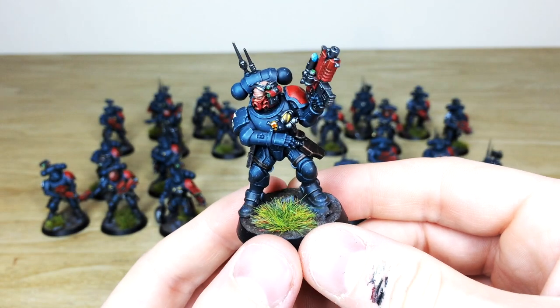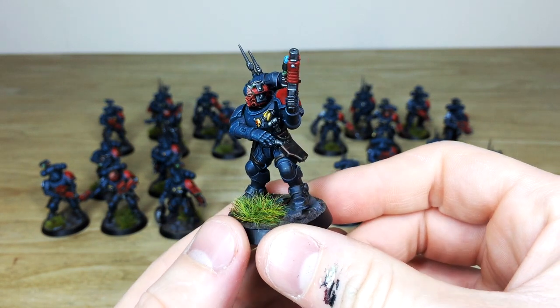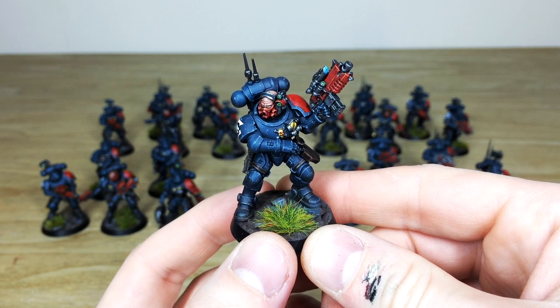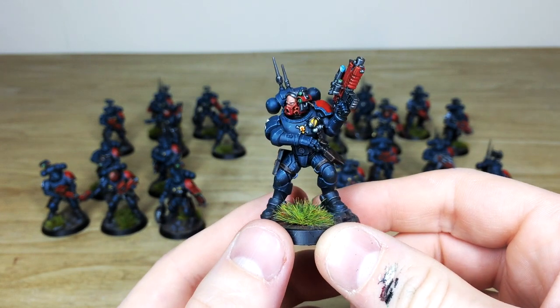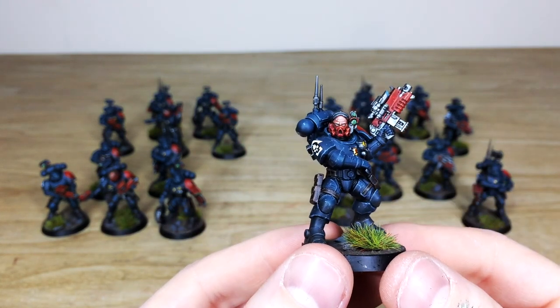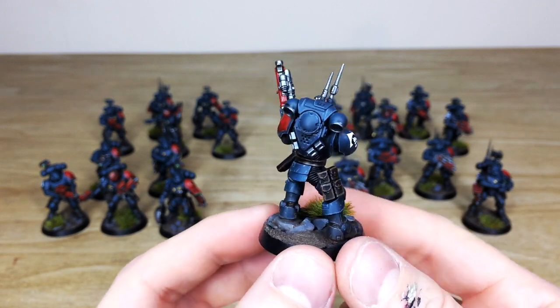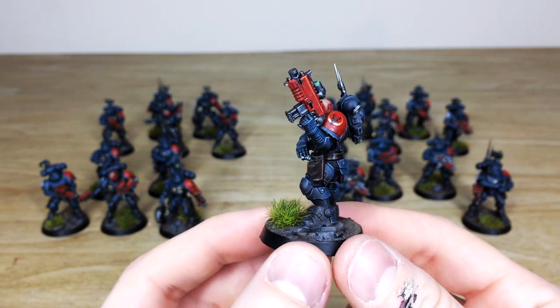Here's the sergeant about to draw his pistol. All the little lenses are painted — a blue lens done on the scope of the gun as well, just to add a little bit of interest. You've also got all the facial details fully painted: eyes and skin highlighted through various stages. Moving around you can see every little bit of detail on these awesomely detailed new models.